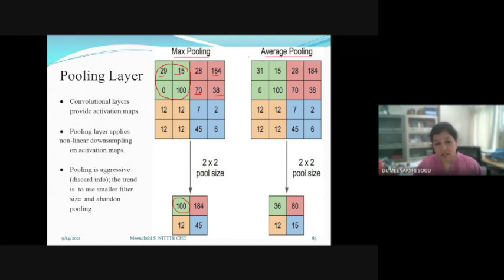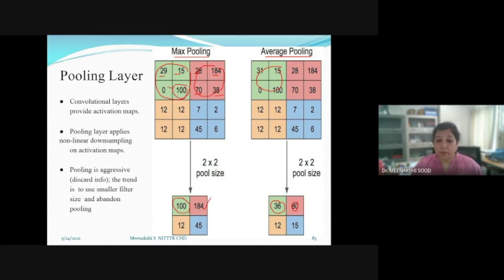As the name suggests, max pooling means we will replace these 4 pixels by the maximum value of the pixels, that is the 400. Okay, so now you can see this value is replaced by 100 if we are taking the max. Similarly, from this one it is 124, from this one it is 12, and from this one it is 45, right? And if we go for the average pooling, then we replace these 4 pixels by the average value.